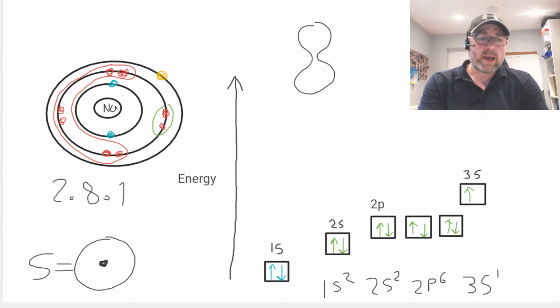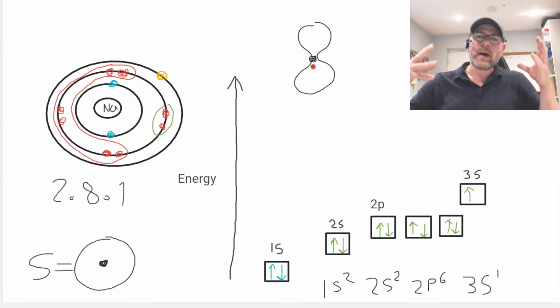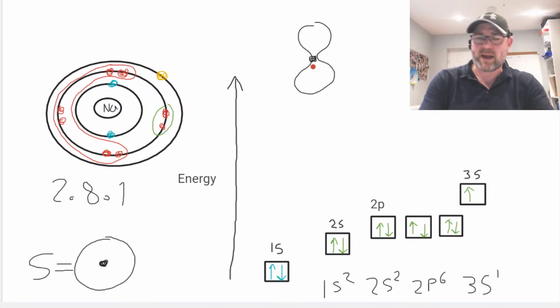And a p orbital means that at any one second, say I go to 2p here where I've got 2 green arrows, I'm just moving my red cursor over it now. It means at any one moment in time, those electrons could be anywhere within this configuration, which looks like the number 8, or a dumbbell, people often describe it as. And this black circle is my nucleus. So if the nucleus is there, we can expect to find those electrons at any one time somewhere around the nucleus in this configuration. Okay, so it's kind of a mathematical probability of where they'll be at any one time.